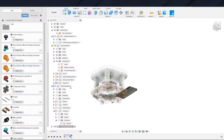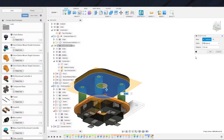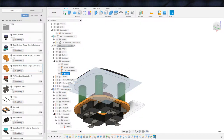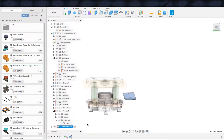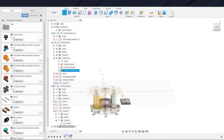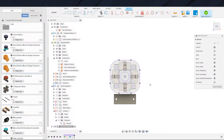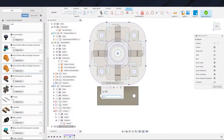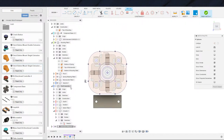So, since we do not see it anywhere, let's hop in here. Toss that in then. And make sure we name it. And again, the plan here is just to loft up to this plate and throw an extra plate in, and we should be good. And it will mount right through the 5 millimeter mounting holes. Point being. Grab that, project the mounting plate, and we will go ahead and turn that into a construction line.